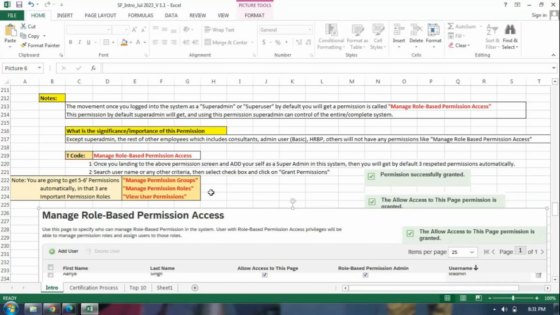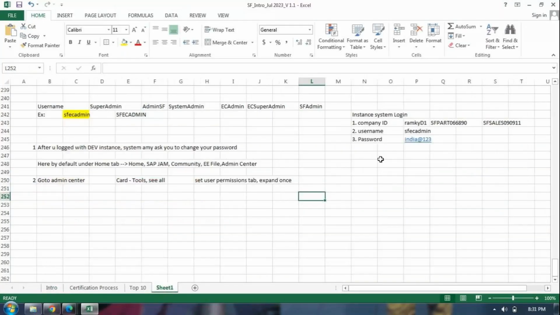Even if you are a consultant, you don't have the screen access. That's what I told you in yesterday's session. Let me recap once again. For example, I'm working as a super admin for X customer, just as an example. All of you are under my team, almost 25 people. I'm holding 100% RBP, but you guys are having 99% RBP.